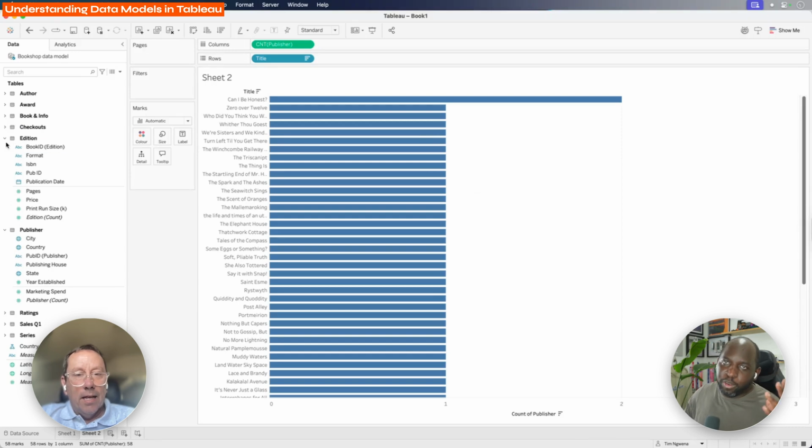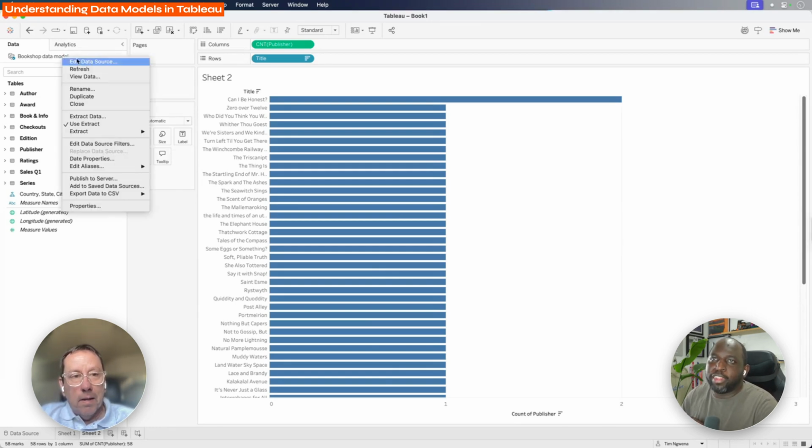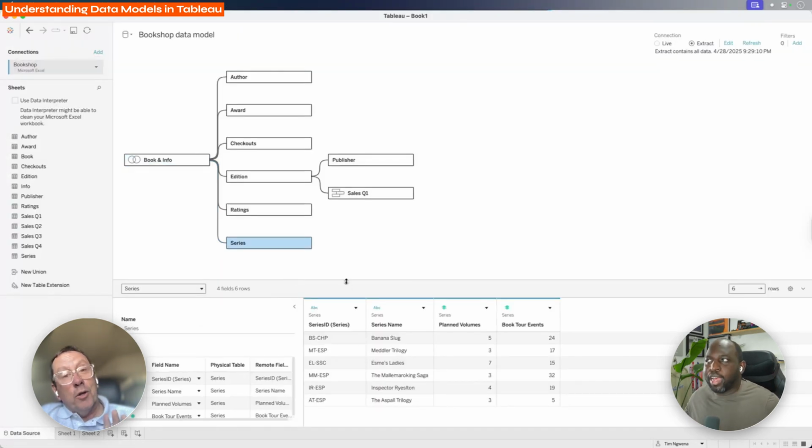I find the data model quite liberating, because what it allows me to do is focus on what I'm trying to analyze, right? And I think you showed me your take on the same data model. So I've sort of built this the way that Tableau would suggest you build it. If I go back into the data source window, this is how I've built it for context. And I think we work through this in the order that is sort of scripted by Tableau, right? But I think I'm going to hand over to you to show a slightly different model that you've built.